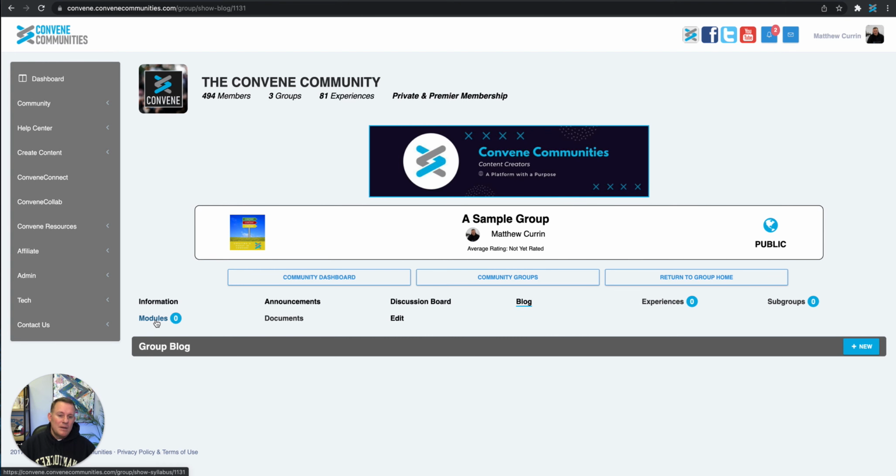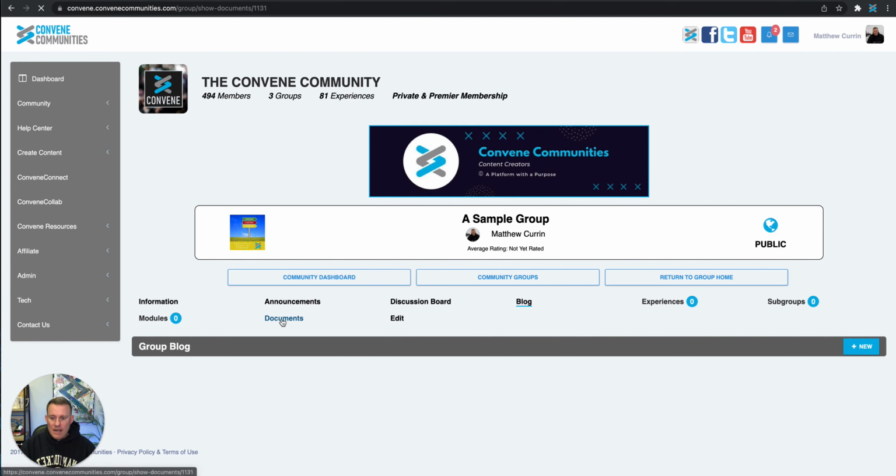Now, modules. What is a module? A module is a group where it can either be free or it can be Premier, it can be paid. And what that is, people in your group can go through the process of learning. So if I had 10 experiences, it's going to make them take experiences 1 through 10, and it makes them do it in order. I can also set it up to where I can have multiple modules in a row. And so from those modules, I can make them take module 1, then module 2, then module 3. I can make them take them in a row so they go through the process.